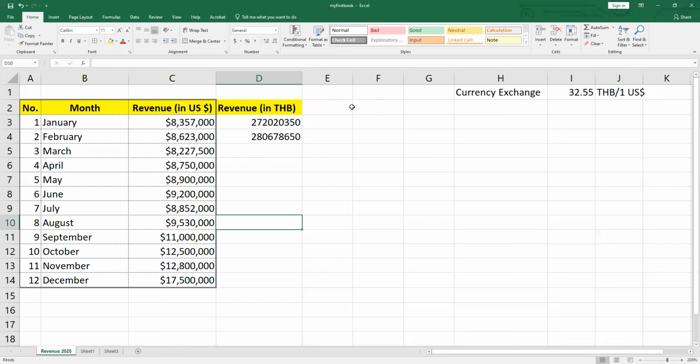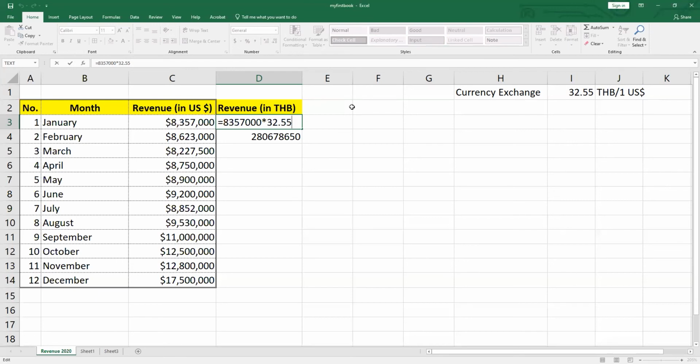So normally, if you have to calculate like this, we rarely type all the values manually. But for the first column, column C, we cannot avoid typing the original revenue in US dollars. We have to type it anyway, right? But for other columns that need to use the value of other cells as part of the calculation, we don't just type like this. This is the wrong way. I just show you that this is what people who don't know the features of Excel will do.